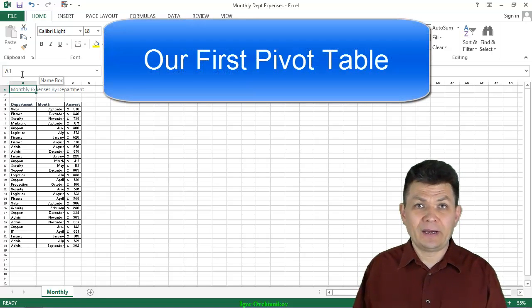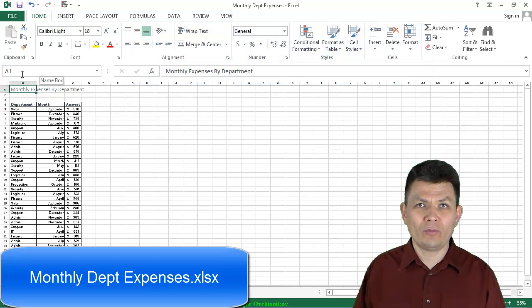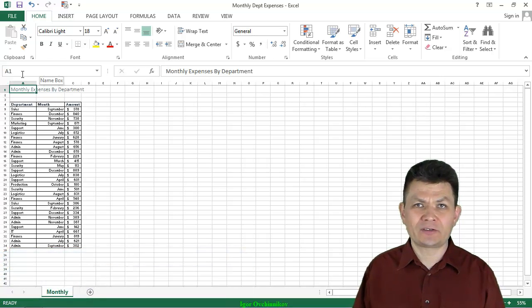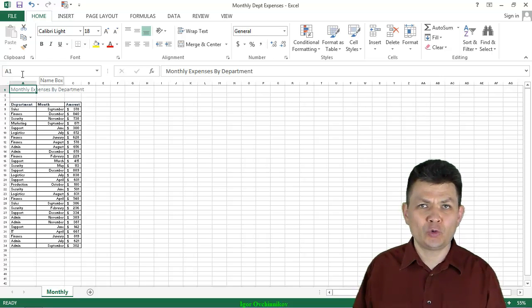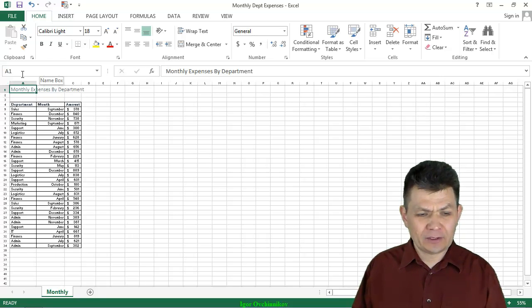So let's begin. I have been teaching Excel for more than 10 years now, and I always felt kind of stuck when I tried to explain to someone what pivot tables are. All I can say in words is that it's a data manipulation tool. It is also a data reporting tool. It is a summarization tool, and none of that may mean very much. I always felt that it is much easier to show what it is rather than to talk about it. So I want to show you right away what pivot tables are.